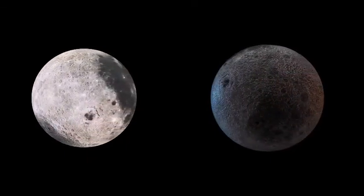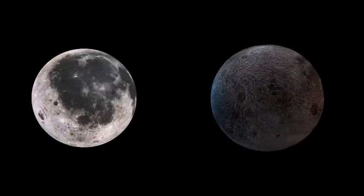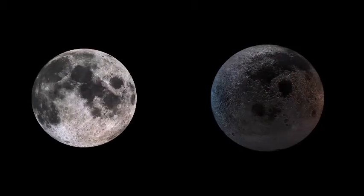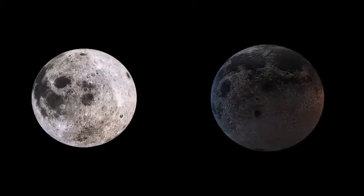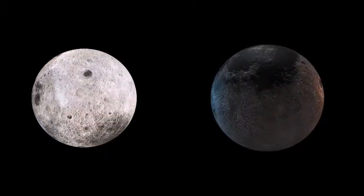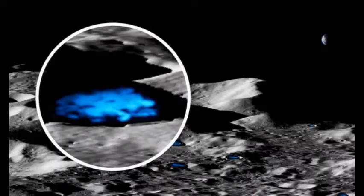Number 1. There is water on the Moon. Due to its tilt, some parts of the Moon's surface never see sunlight, allowing water ice to survive in some of its craters. When India's Chandrayaan-1 lunar orbiter passed over the North Pole of the Moon in 2009, it found more than 40 craters thought to contain water ice. This confirmed a finding from the previous year that found water ice on the southern pole. In addition, the Moon contains some water trapped in its rocks.